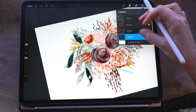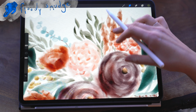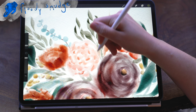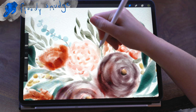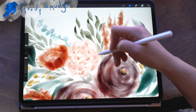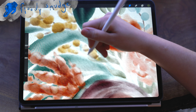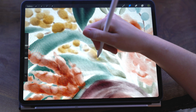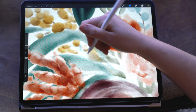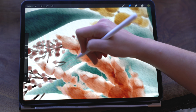Okay, so now as a final step, I'm going to merge these layers together, and then I'm going to use the smudge tool to start to mix some of these together and to really make it look like it's naturally bled these pigments together. And to do this, I am using very little pressure on the smudge tool, so I will start out really light and push it to the end of where I'm having these colors bleed together. And then in the middle, I'm okay with going a little heavier, but then to make the bleeding look like it's fading out, I use less pressure on the edges.